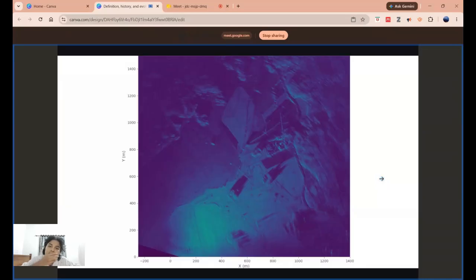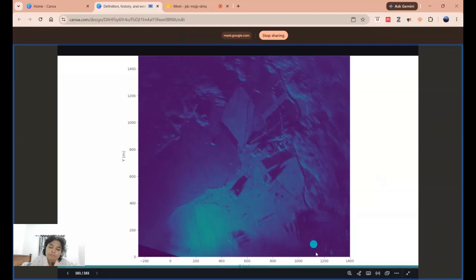This is yet another LiDAR image where you are also looking at the shadows. These were the areas where the laser beam did not reach. So you are looking at a side image, an oblique looking sensor. Some of the satellites look straight down, some of them look sideways like this, or some of them look ahead at an angle rather than looking straight orthogonal. They look at an angle. So these sensors are made in such a manner.